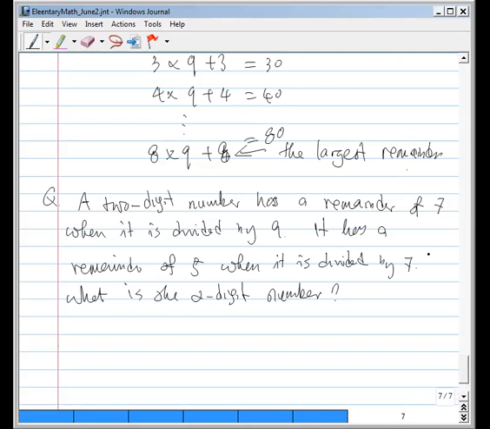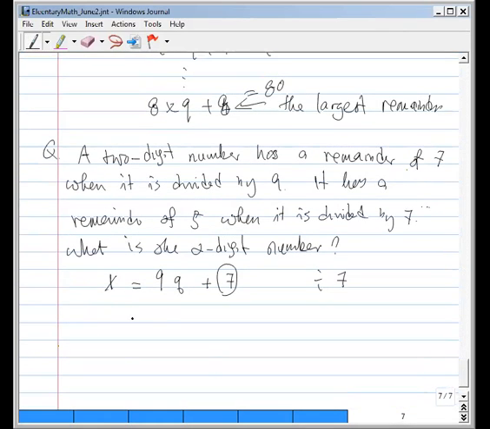Okay, so remember this is 7, the same, right? Divided by 7. So here's the idea. You use the first condition: a two-digit number divided by 9 should equal 9 times the quotient plus the remainder 7. Now this time you're going to divide by 7, so you really don't need to worry about the 7. It's always divisible by 7. Using the first condition, this number is going to be 9 times the quotient plus 7.